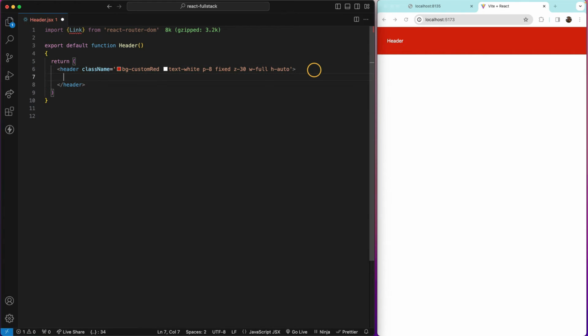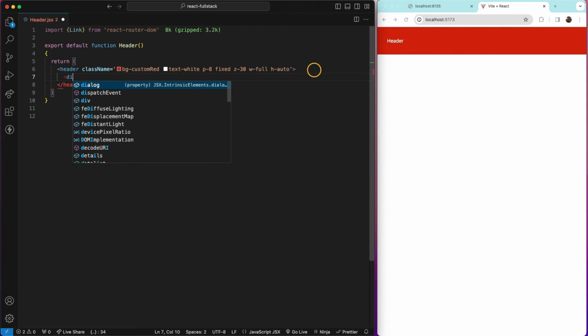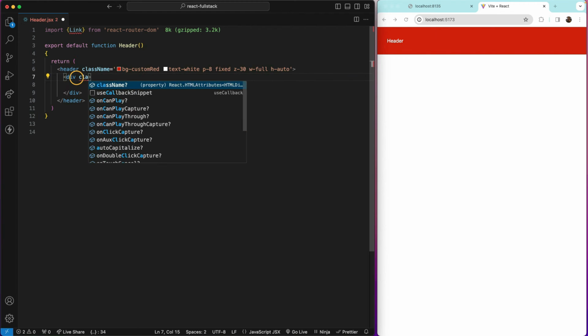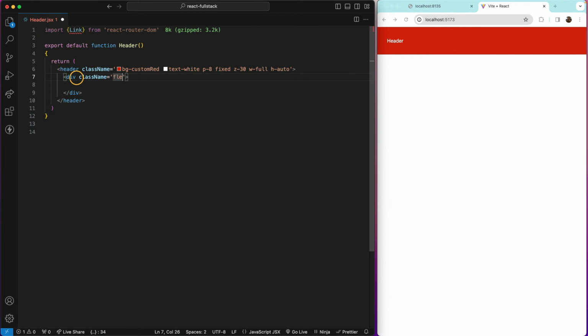Now, inside the header, we need to have a div. Inside this div, we'll have a link and a bit of text, but I'm gonna style this div right away, and I'll be using flexbox. Therefore, flex, I want this to start as a flex column, because on smaller devices, things stack on top of each other, but on MD breakpoint onwards, I want to change this to flex row, which means things go side by side.